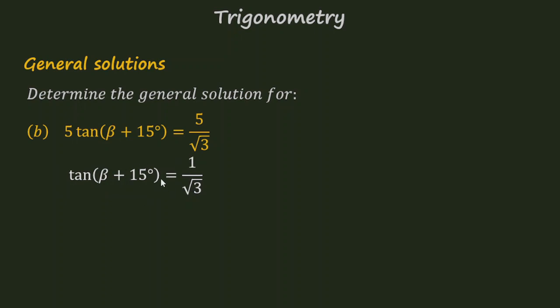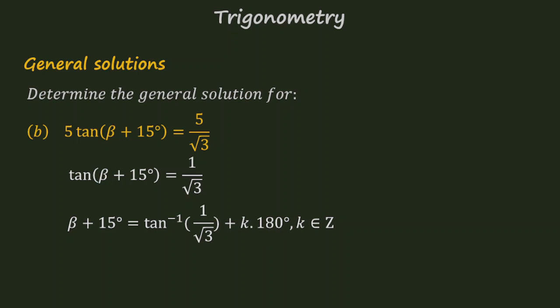Now we can find the reference angle here by using the arctan of this. So this is our reference angle. Now we treat this beta plus 15 degrees as one angle. You treat it like we did with x, like we did with theta. So you treat this as one angle, and then you find your reference angle there, plus k times 180 degrees, where k is an element of the integers. Remember, the period of the tangent function is 180 degrees. This part here includes the period of the function that you are working with.